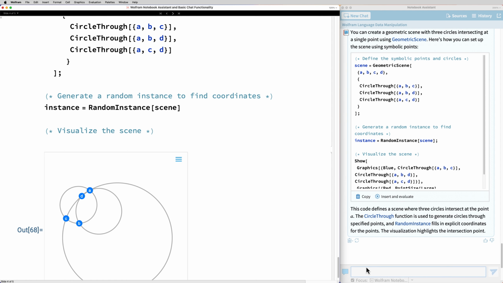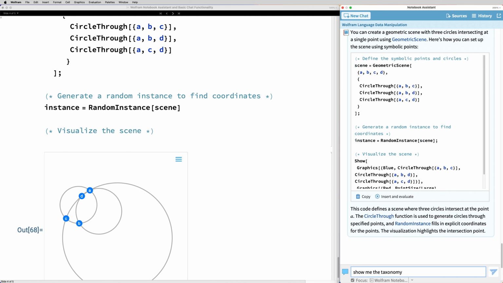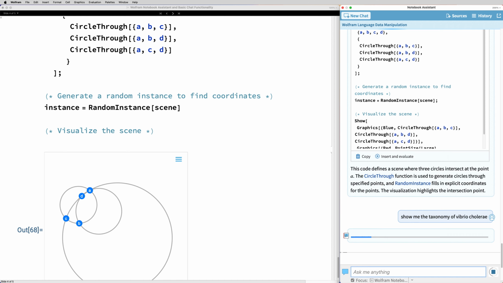And, I didn't plan for this, but let's not leave out the biologists. Maybe we can say, show me the taxonomy of Vibrio cholerae. Nasty little bug. And here, it's using Wolfram Alpha.